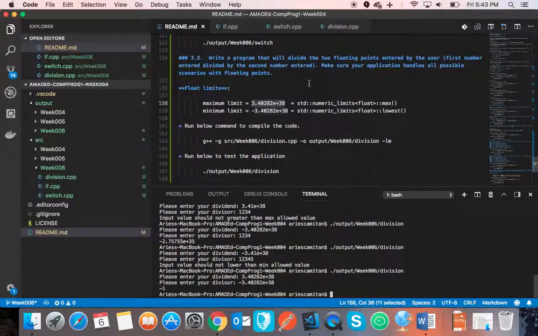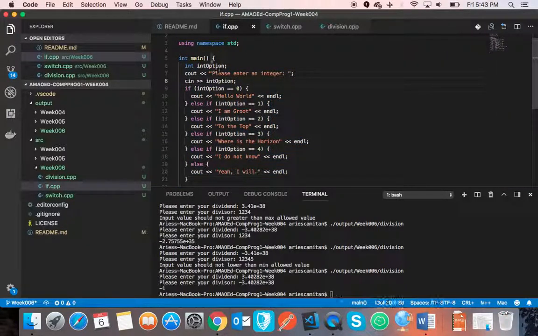Okay, for the conclusion, I learned how to use the if statement, and if I have multiple values, I can check the condition between the input value of the user and the value that I need to capture. Then I can show the user whatever output that I want to show.